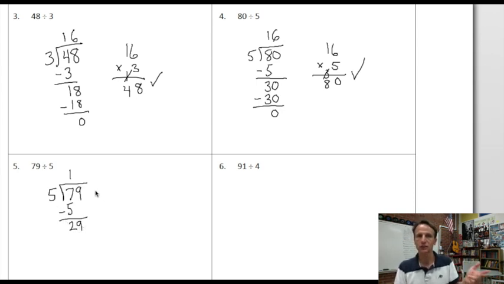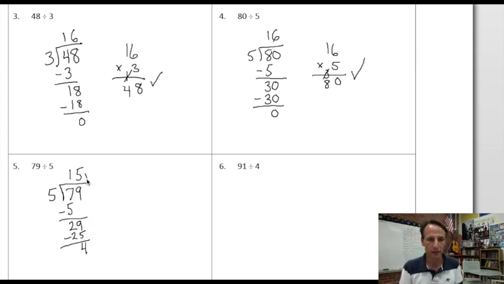5, 10, 15, 20, 25. There are 5. Very good. Because 5 times 5 is, yes, 25. And when we subtract, we are left with 4 loose donuts, which obviously we have nothing more to divide. We just have 4 donuts, 4 ones, and we have 5 people. So we'll write down our remainder 4.